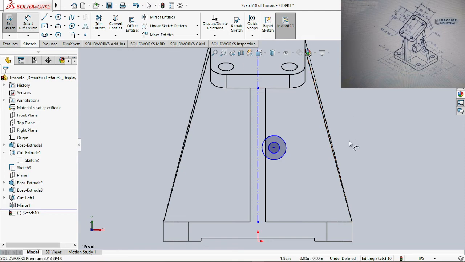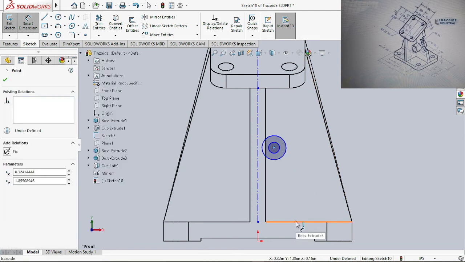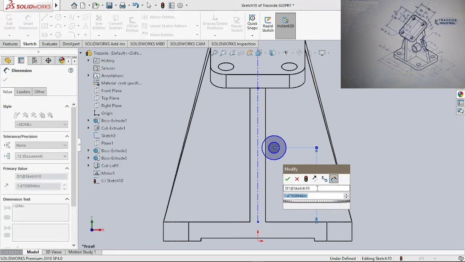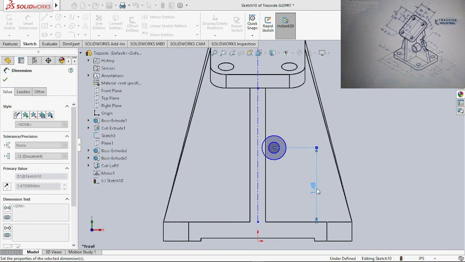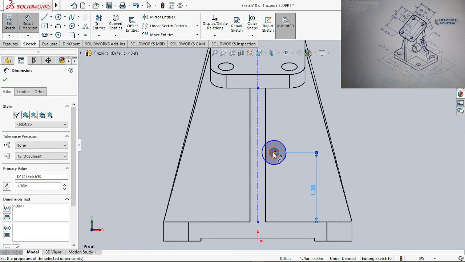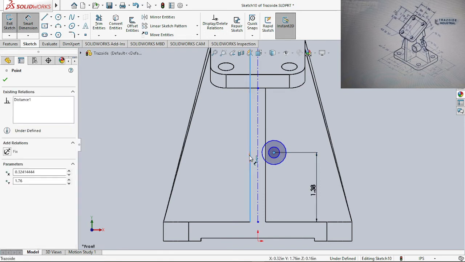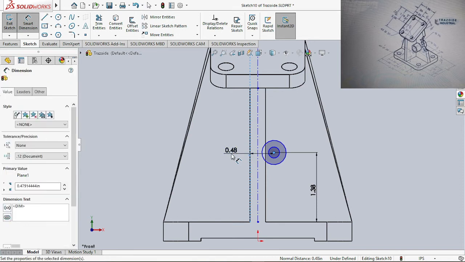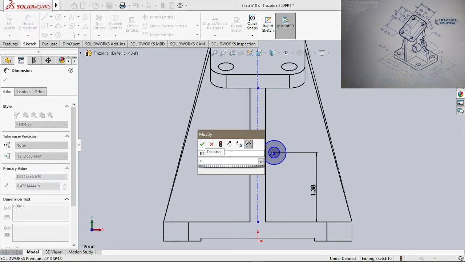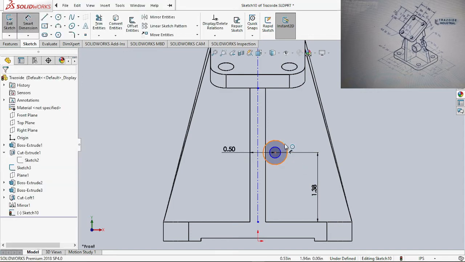We will use smart dimension. This should be 1.38, and then another one from the center to this line with 0.05. I mean 0.5.